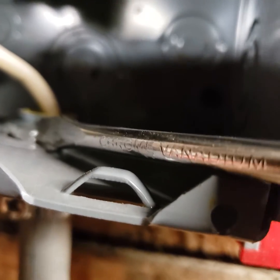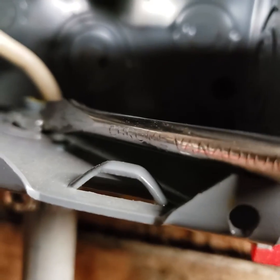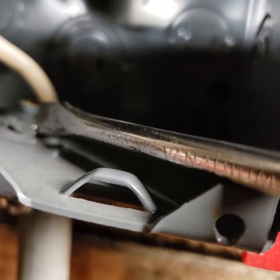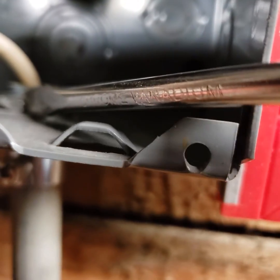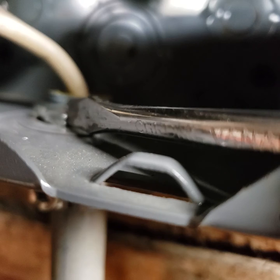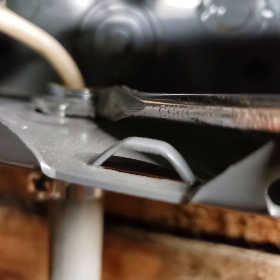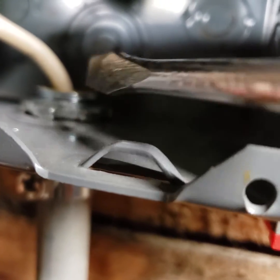And then the next thing you do is take a pliers or a small hammer, whatever tool you have, and bang it into the screwdriver — turn it in the direction you want to get it tight. And then the other way, you can do the same thing if you have to get it loose, or if it's rusted or whatever, you can bang it loose that way.